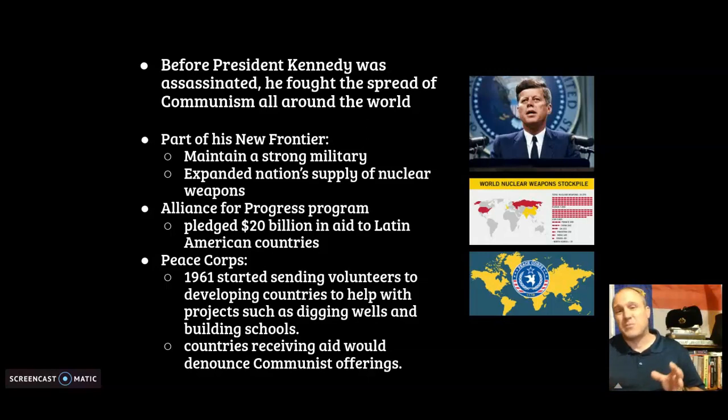Kennedy also creates the Peace Corps in 1961, which sent volunteers to struggling third world developing countries and helped them do things like build schools and dig water wells for the people there to drink. This was all done to try to contain communism. He's telling these countries, if communist offerings come your way, don't accept them. Remember the democratic United States, the ones who are sending you this money and these people to help you. All in attempts to contain communism, stop it from spreading.